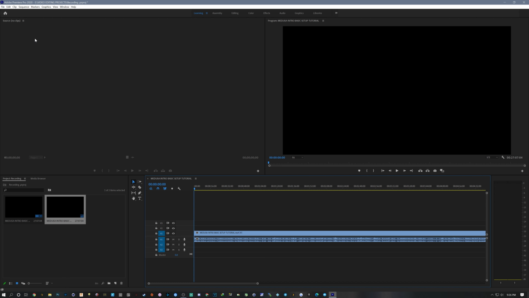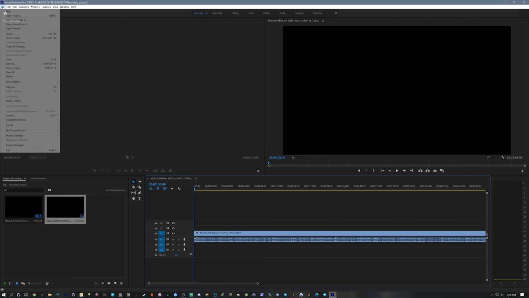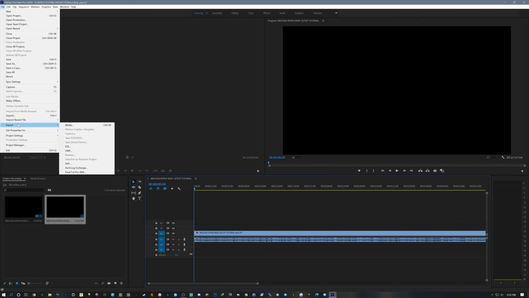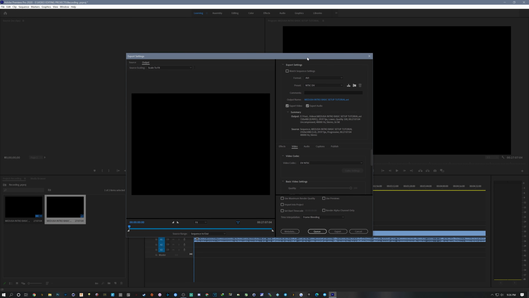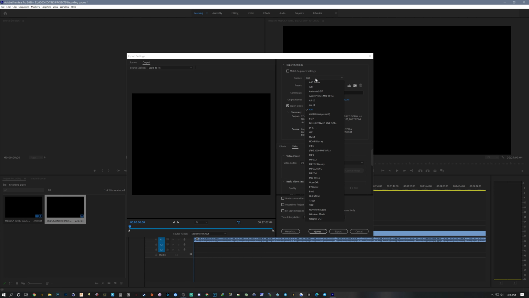So since I have some footage in here, how about I go to my project, my export, and bring up media. And the hotkey is Control M, but I like showing what I'm doing also. So I like the export settings. I mean, I can match the sequence, I can change my format. You see here they support a lot of different formats.